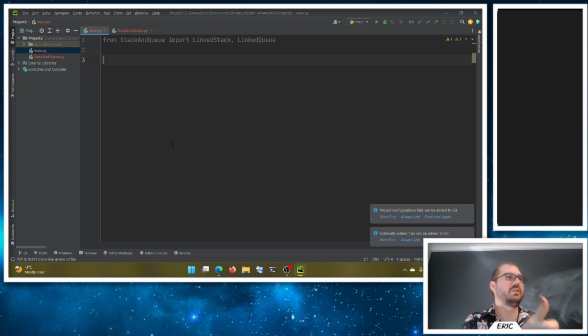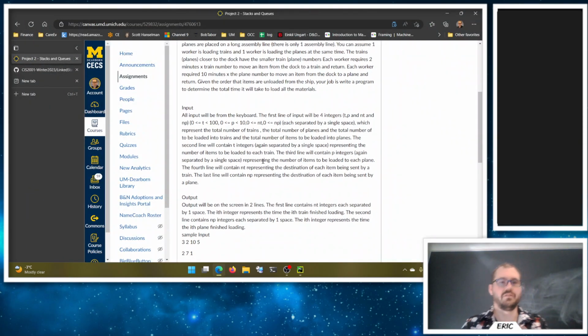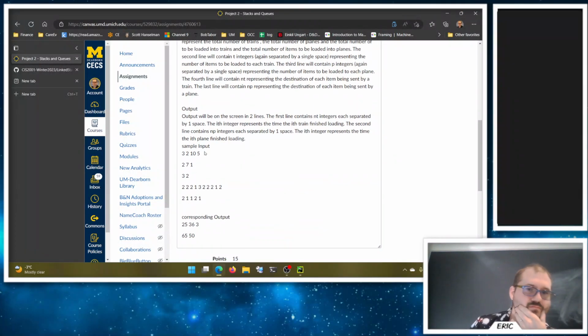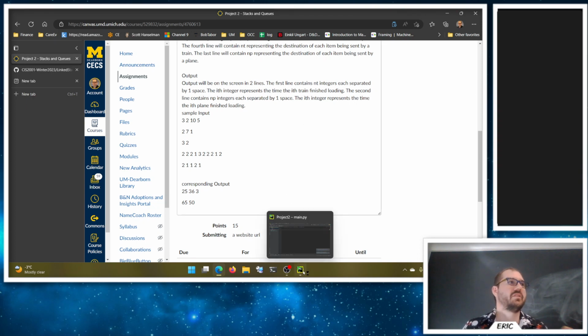All right, so we needed to unload, and then we needed to load these things. So as we're thinking about how we go about doing all of this input and output stuff, I like using classes. You didn't have to. So I'm going to make a class for the doc. And the doc will be responsible for doing the unloading portion here. And then it will create the stacks and queues needed for the planes and trains. Again, not entirely necessary, but I like how this kind of breaks it up here.